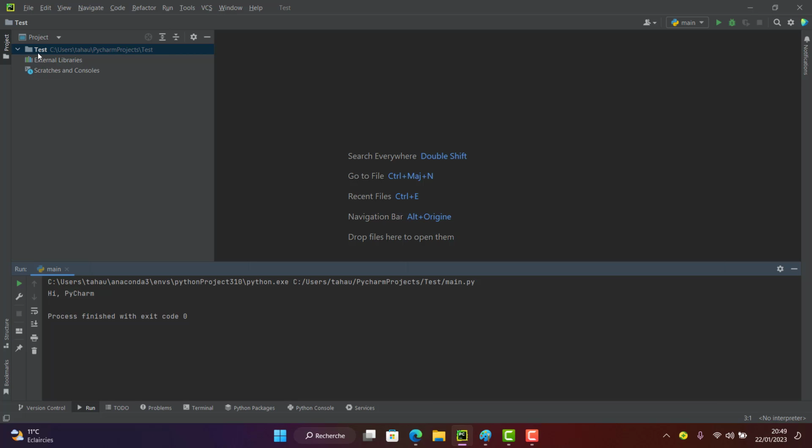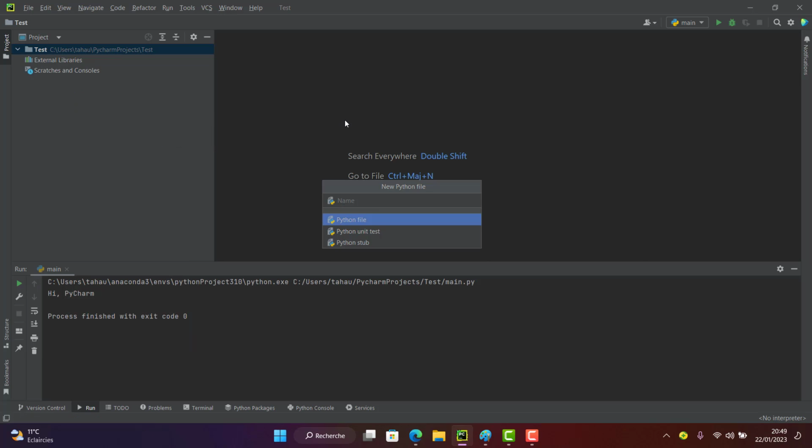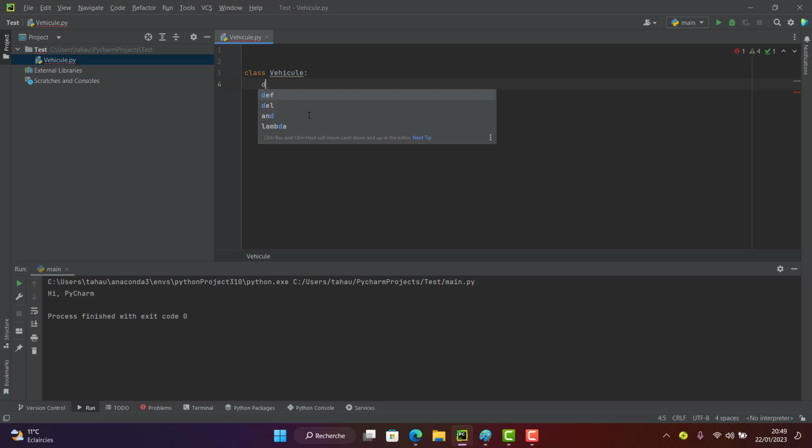Let's create the vehicle first. Let's create a Python file and call it vehicle. In vehicle, let's create class Vehicle, and define the constructor.